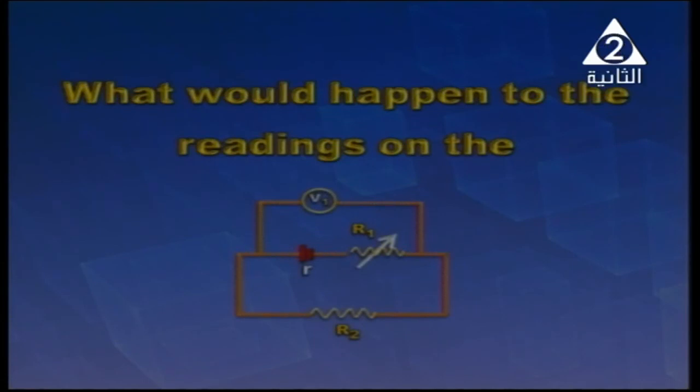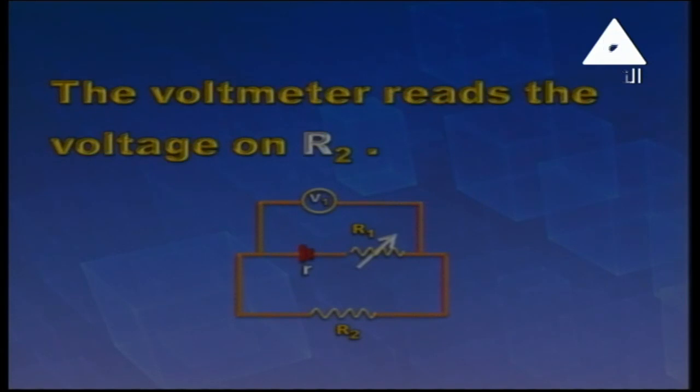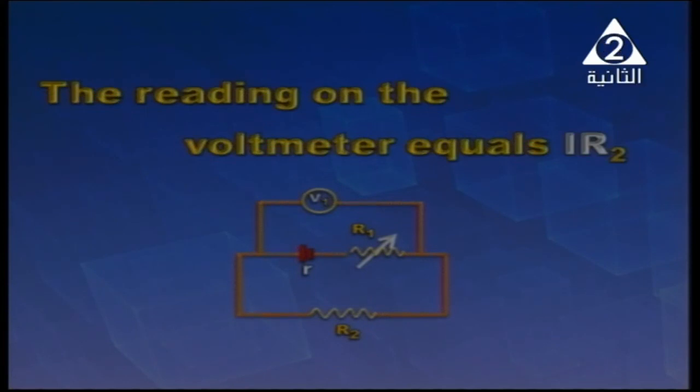Another example, what would happen to the reading on the voltmeter if R1 was increased? Your attention, please. The most important thing is to determine what the voltmeter actually measures. It measures the potential across R2. In this particular case, the voltmeter shown in front of you measures the potential across R2. It is equal to I R2. R2 is constant, so it depends on the current. It is proportional to the current. The voltmeter actually reads the voltage across R2. The reading on the voltmeter equals I R2, as I said.